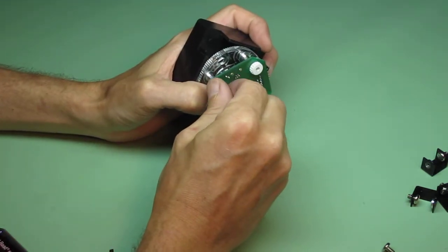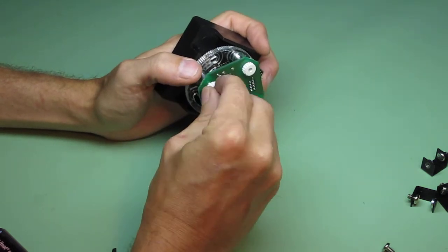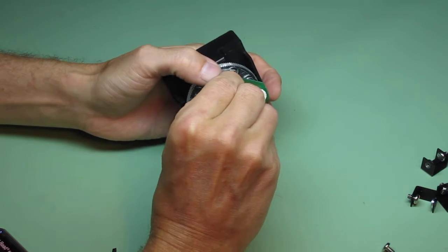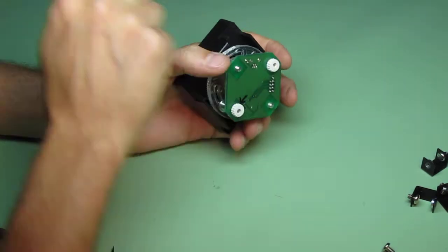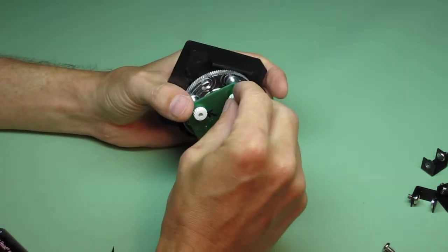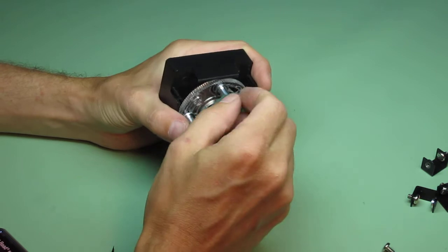It's so tight I can't imagine actually really even needing these, but they are here to hold on the circuit board.